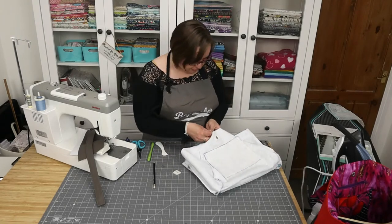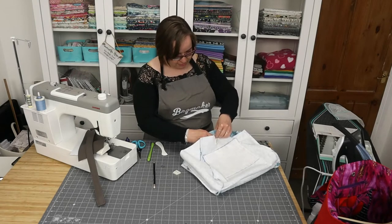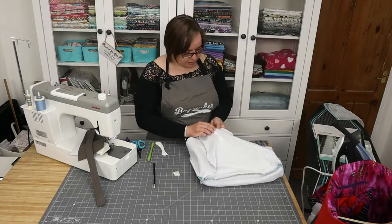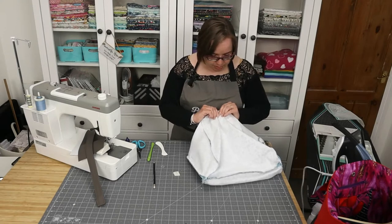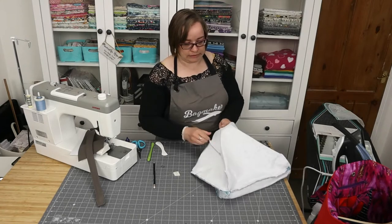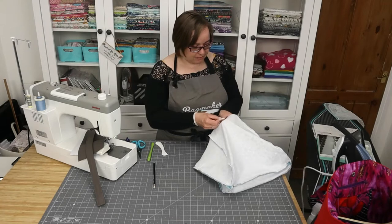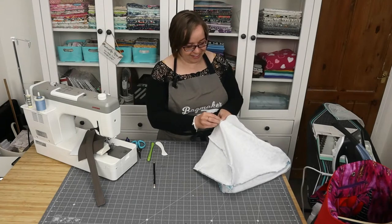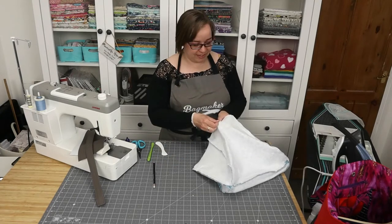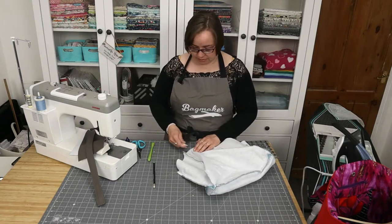Now I put the other half in, poking it through the slits I've made. I've added fray check so hopefully this hole won't expand any further. If I turn it this way you might be able to see where I made the mark in the wrong place to start with — you can't edit a live, so I just have to rely on everyone pretending they didn't notice! I've added my foam and washer and now I'm bending the prongs. That's the lining completely done with the magnetic snap.